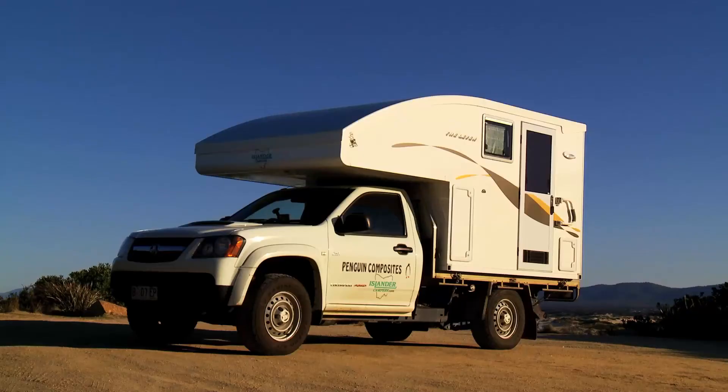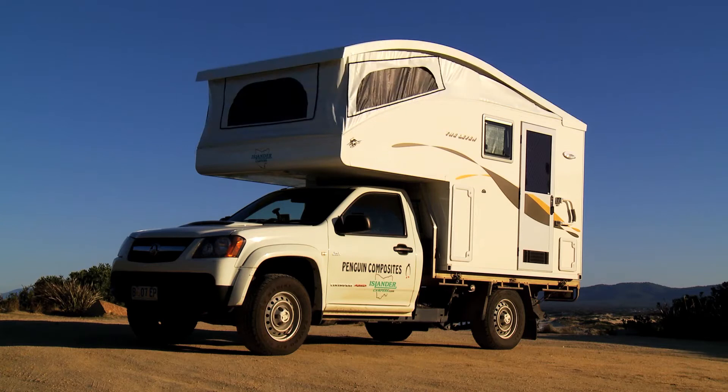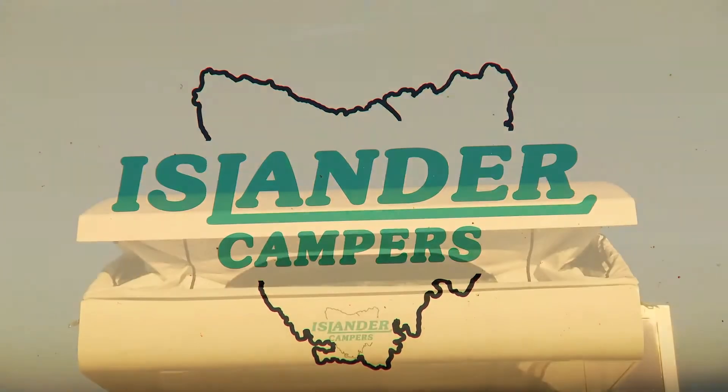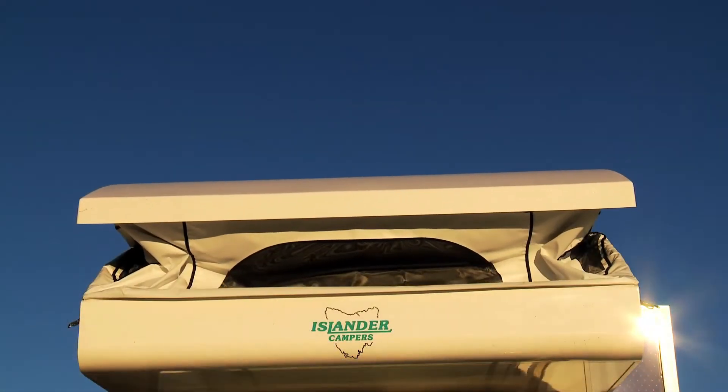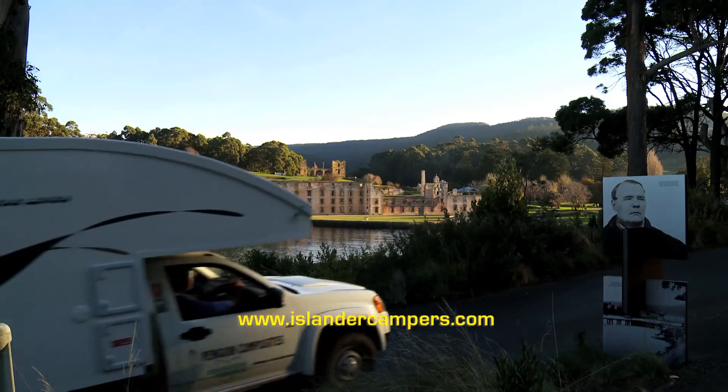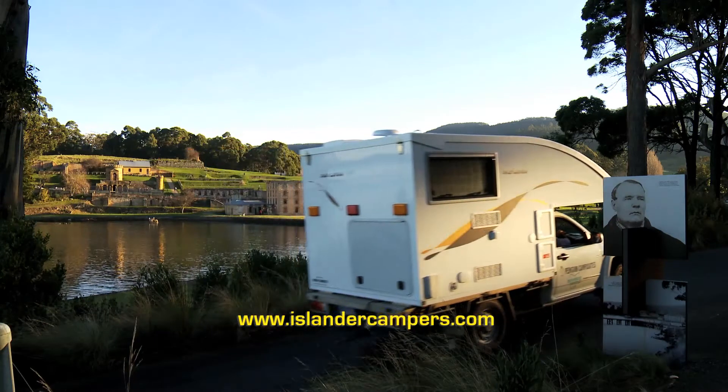As a compact motorhome, it's fantastic and it'll go a lot of places that the really big rigs won't go, which makes it even more user-friendly. Another good thing is it's completely independent — it can run on 12-volt power, so you don't have to be stuck in a campsite and reliant on 240-volt. You push your button inside, the roof extends about a metre, gives you some extra living space. All in all, they're a really good usable vehicle.